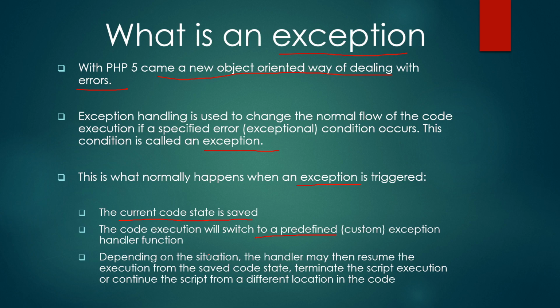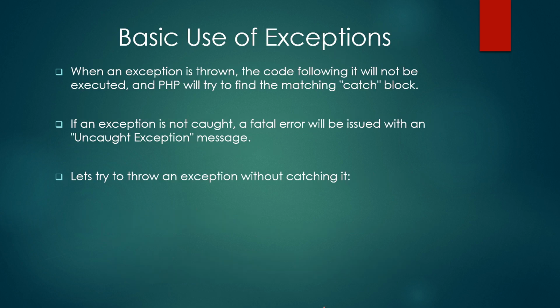To handle exceptions, PHP has provided some predefined or inbuilt functions that we can use. Or we can even create our own custom functions to handle an exception. So it totally depends on the user what method you want to follow. Depending on the situation, the handler may then resume the execution from the saved code state, terminate the script execution, or continue the script from a different location in the code. Okay, so now let's learn the basic use of exception.